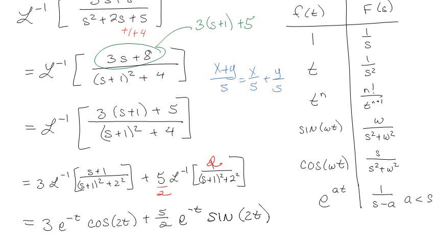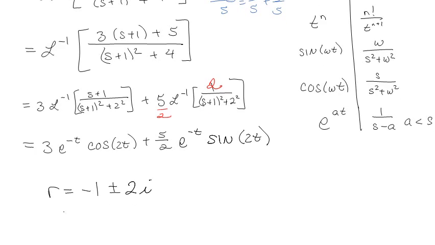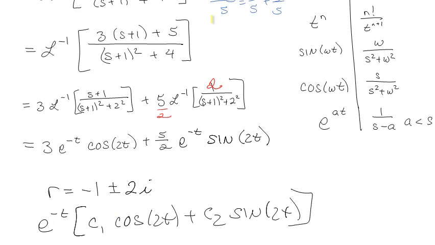Now, this is actually super exciting, whether you've realized it or not, something really neat has happened, because if you've been doing Differential Equations, solving characteristic equations, this is essentially a characteristic equation that is the solution to r, which is negative 1 plus or minus 2i. Because if we had a characteristic equation like that, we'd have e to the minus t, c1, cosine 2t, c2, sine 2t. So that's actually what we have right here, except we've already got our initial condition solved for. So this is something to look forward to whenever you actually apply Laplace transforms to actual problems, instead of just doing a flat-out Laplace transform. This is why we're doing Laplace transforms. One of the reasons is it allows us to do transformation of problems that actually incorporates the initial condition so we can get them out of the way right in front and then move on from there. So this should be kind of exciting as we move on.